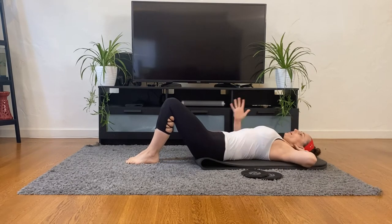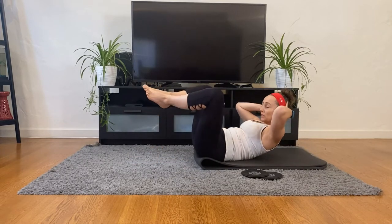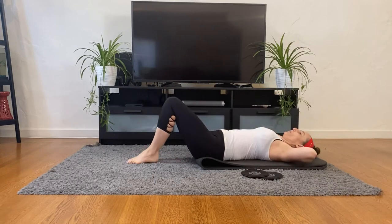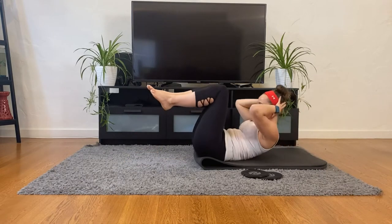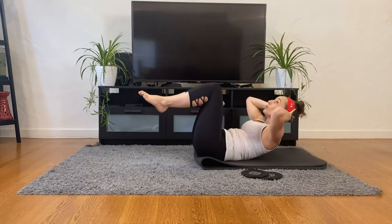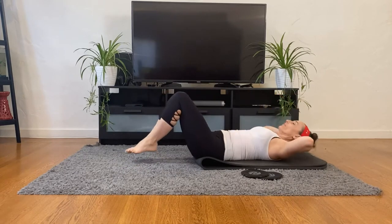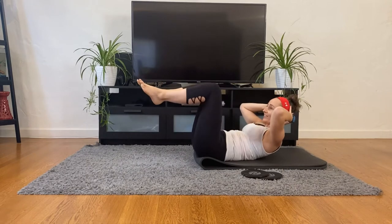So we're gonna pull our abs in, crunch forward, open those knees, close those knees, bring it back down. So legs are glued together when they're down. We've got 20 of these. This is all levels, so feel free to do less if you feel like this is too much. Here we go. Open, close, bring it back down. That's one. Your goal is to get your shoulder blades up off the ground. Two. While pressing your abs down.